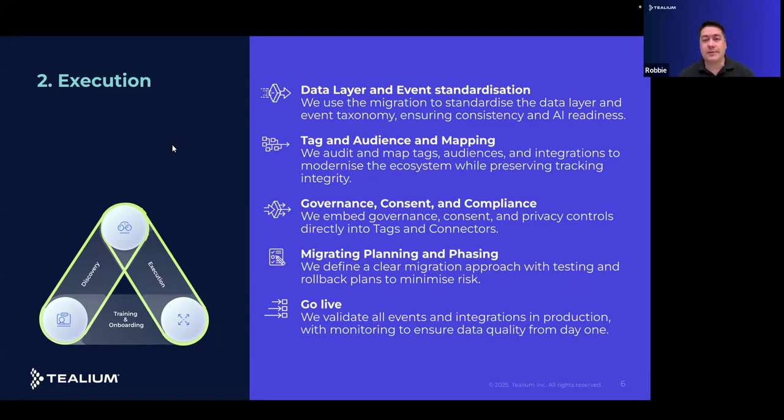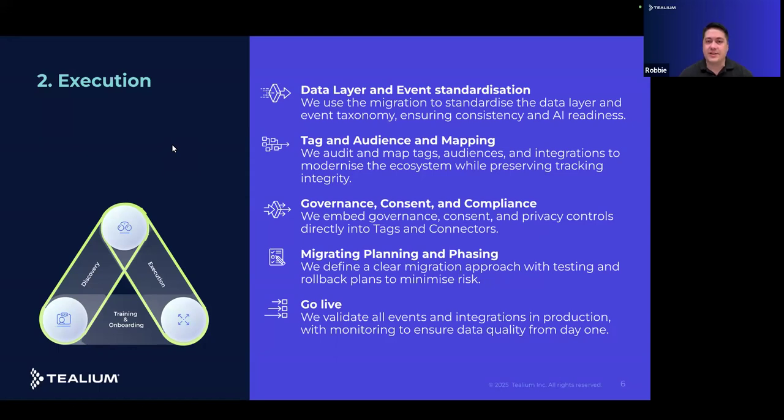So we'll look at the data layer and the event standardization. We look at the different data sources that are inbound from across web, app, and APIs. We look at how we translate that and have a consistent Tealium nomenclature, the standard event taxonomy used for consistency. But this is also the primary spot in which we make sure that you are AI ready for future-proofing yourself. This is obviously key from the data layer perspective. So having that context defined early on puts you in a good position to be AI ready in future.